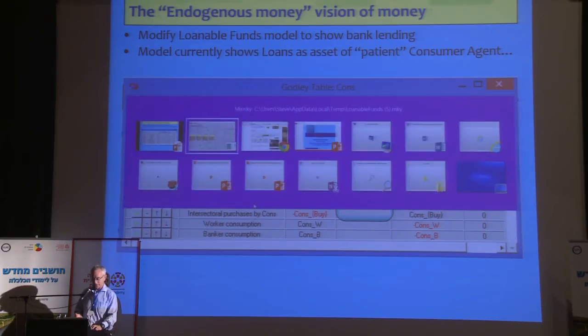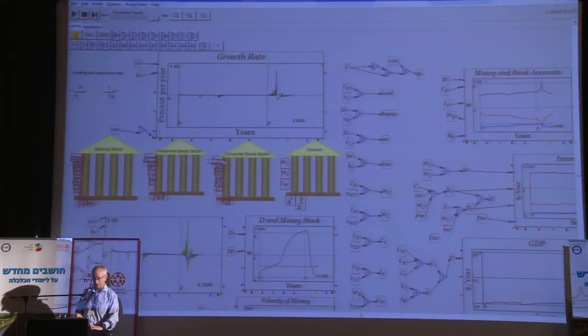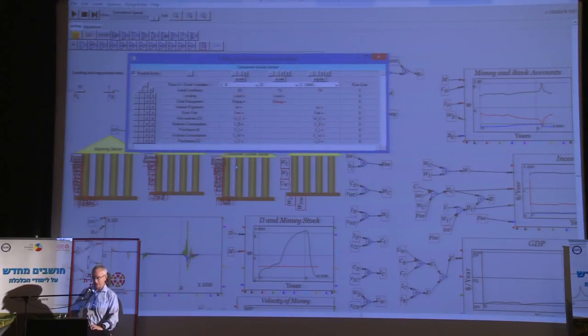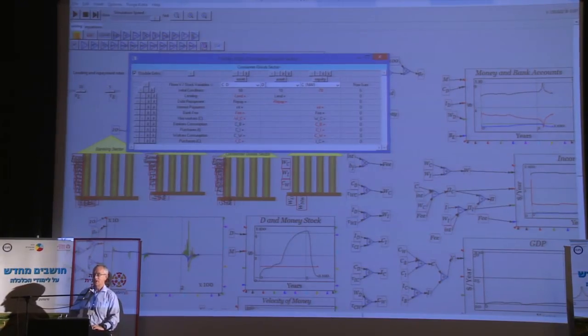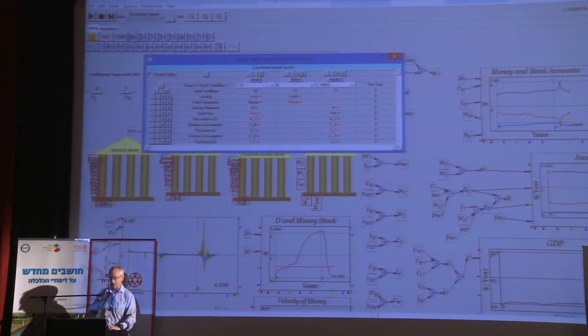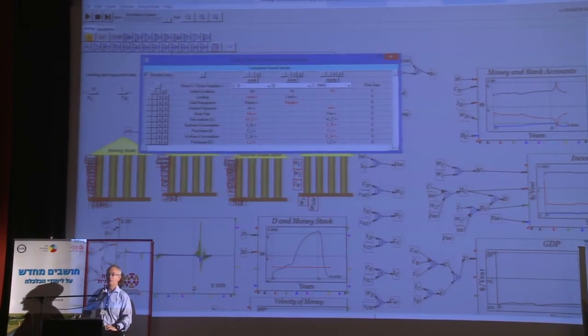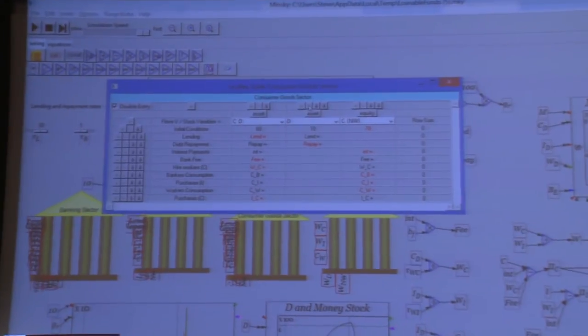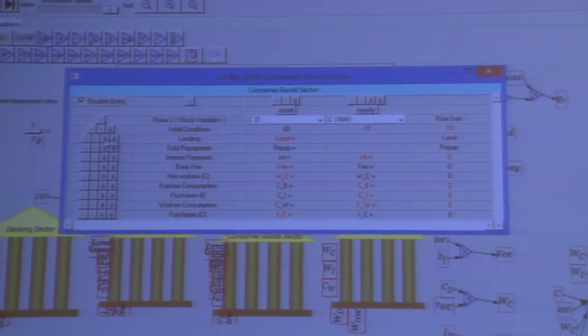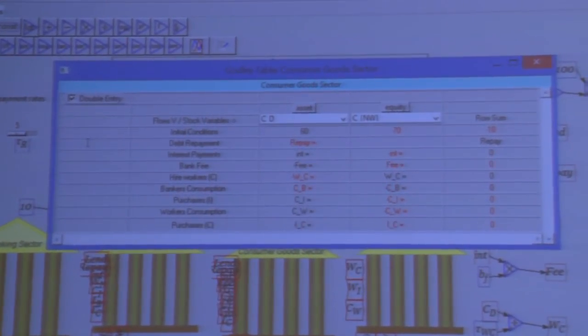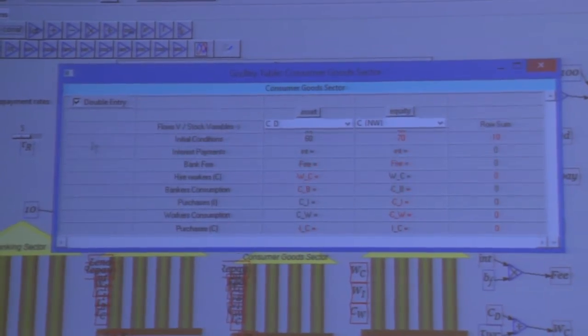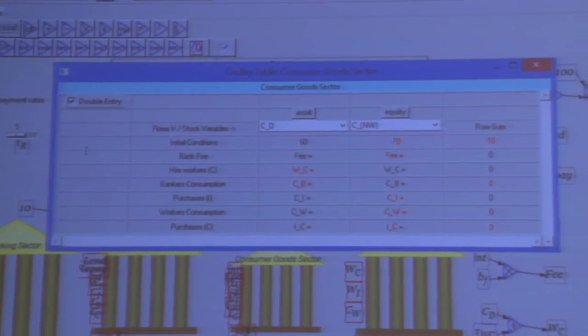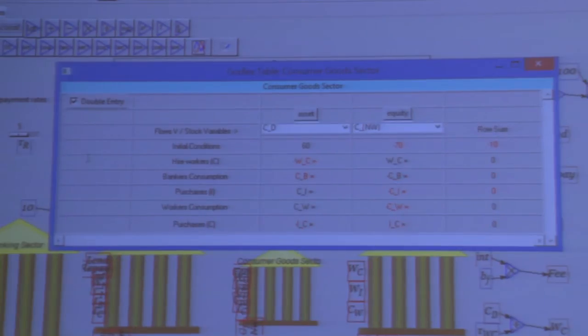Let's hope I don't stuff this up. It's so easy to make a mistake when you do these things live. But this is the consumer sector's account. And as you can see, I hope you can see on the screen, there's D for debt as an asset of the consumer sector. Now in Minsky, I can say, well, let's just delete that column because that's nonsense. There is some lending like that, but most lending is by banks to non-banks. So I'm going to delete that column, and then the lending and repayment and interest payment and also this idea of a bank fee also are fictions, so I'm going to get rid of those.